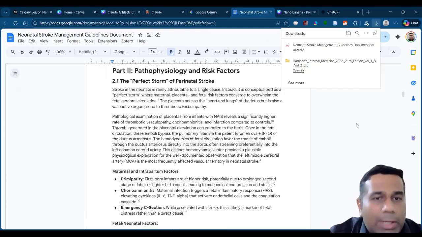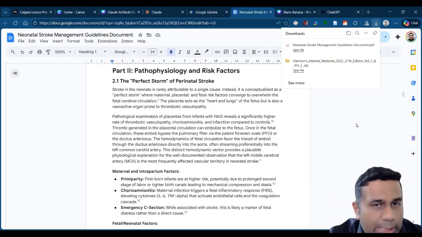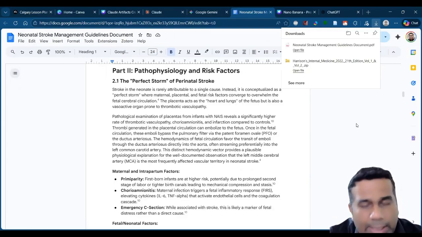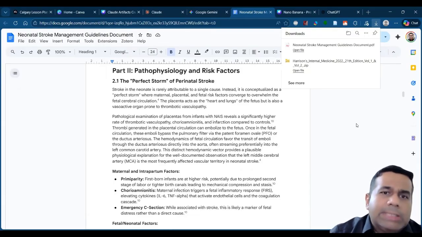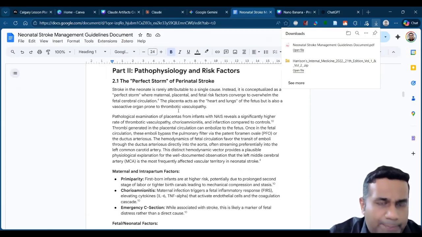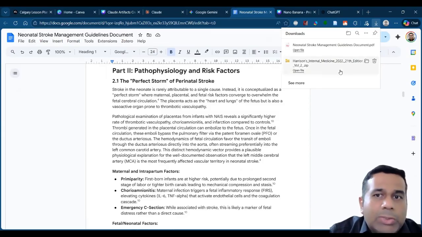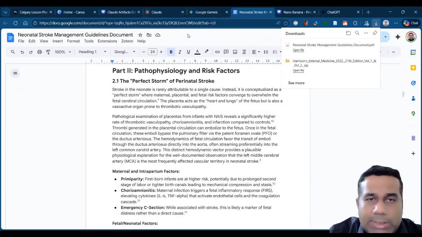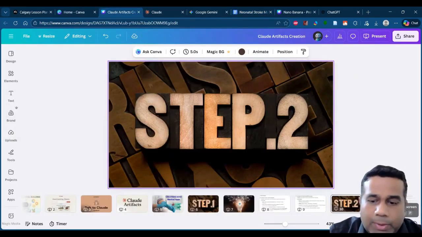Now the advantage of this mode is, even though initially Gemini suggested to me only 3 guidelines, now this is a thoroughly researched PDF which contains all the information needed, right? So whatever scenarios or whatever things are there in this particular Claude artifact will be accurately based on this reference material. So I can ensure the accuracy. So this step is highly relevant. All right. So we pass on to page number 2.